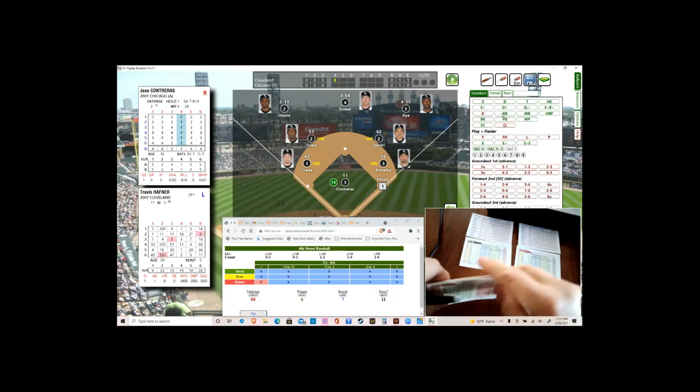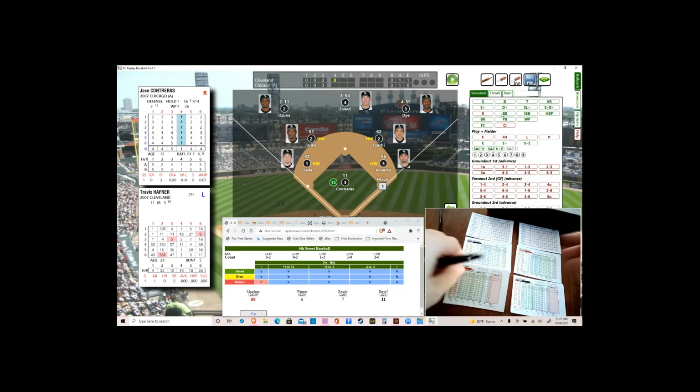That will bring up Travis Hafner. 51 against a righty, excuse me, lefty batter, is against the pitcher. So we got a 16 minus a 1. He's throwing a fastball as shown here, so that is a 15.